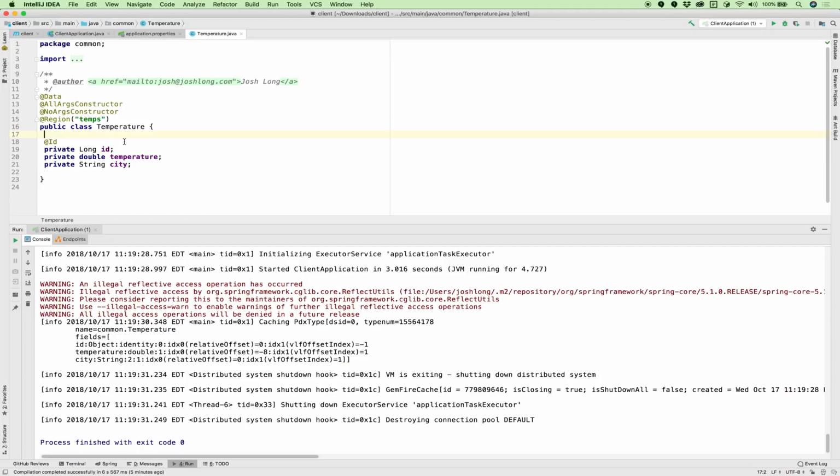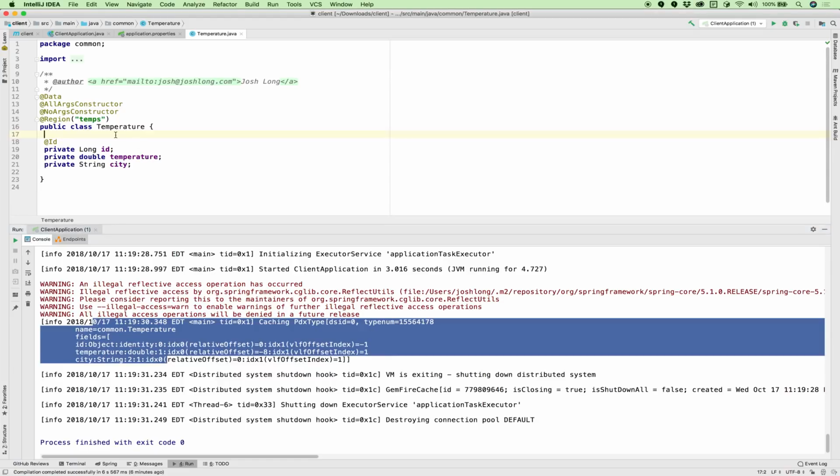But when you do that, you make it possible to now take that PDX definition, that type definition that you've explicitly defined as opposed to what we've implicitly defined here, and use that in other platforms. So you can read that same type from .NET, from C, from C++, whatever, right? And there's bindings. There's lots of different client libraries that let you talk to this grid. So this can be a great integration store if you want to have a place where services can integrate with each other. You can have C code reading the data off the sensor hardware, and that could be writing to this grid, and then Java code could be doing complex event processing with that data. Okay.